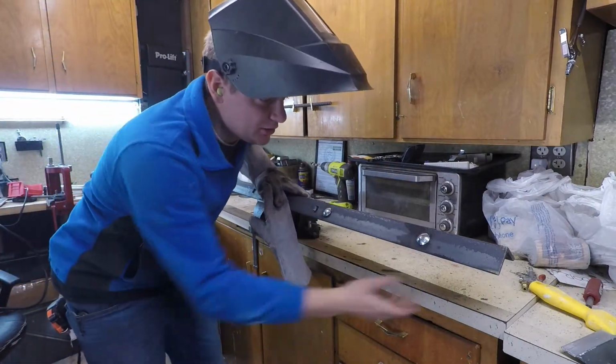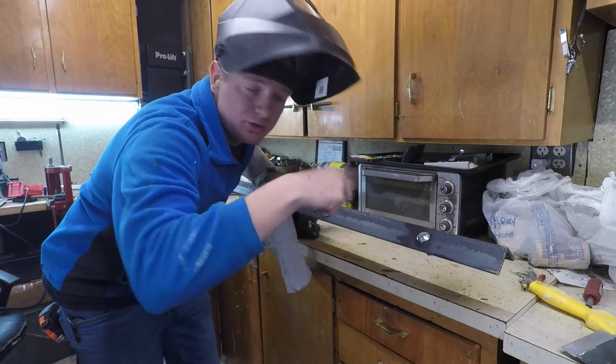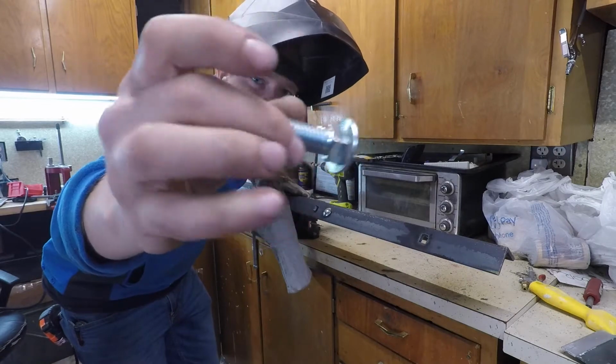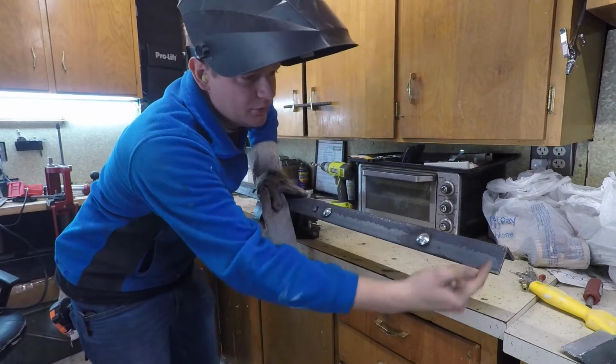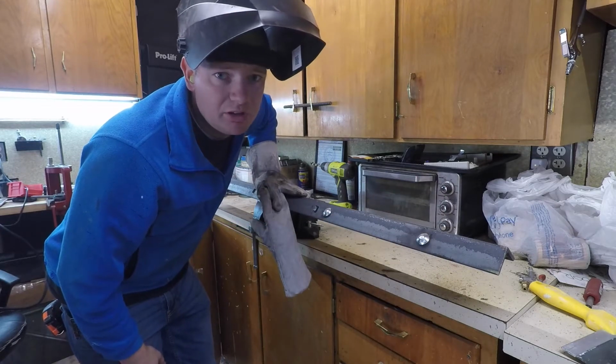Okay, so what I've got done now is I have all of these plasma cut out into a square so that we can just fit these carriage bolts. It's still a little warm, but not too bad. And now I'm going to figure out what I'm going to do to weld the legs on. And then I'll cut the chains, bolt on the things, and be good to go.